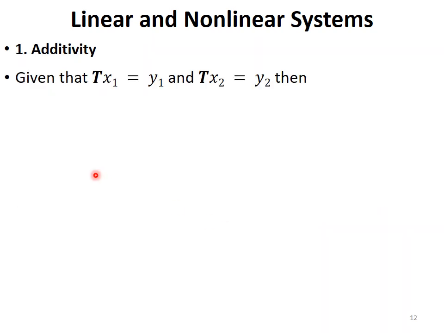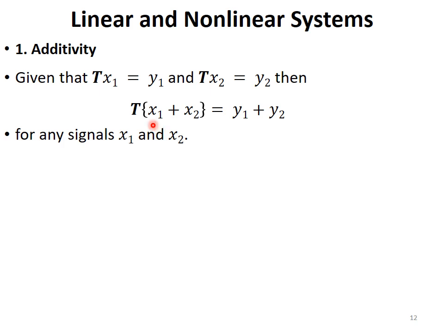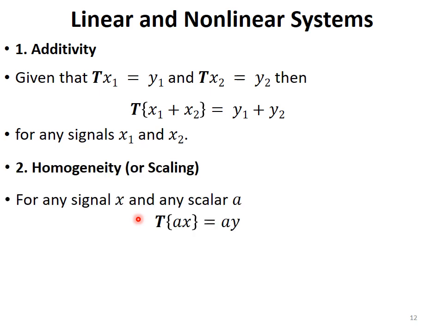In order to understand the additive property, let us consider two inputs x1 and x2, which are applied to a system separately. When x1 input is applied, let's say the output produced by the system is y1, and when x2 input is applied, the output produced by the system is y2. Now if both the inputs are applied combinedly like this, x1 plus x2, then output would also be simply the sum of the individual outputs, y1 plus y2, and this is called the additive property, and all the linear systems must satisfy this condition.